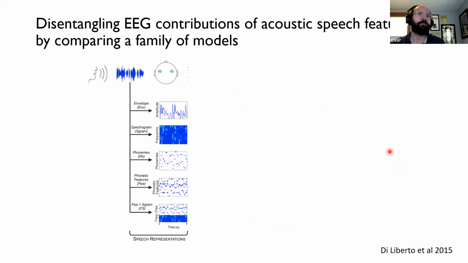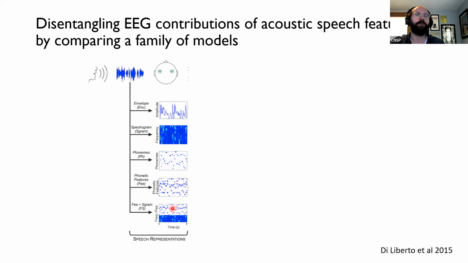We will talk about this to some degree later, but we can also look at different features using the MTRF toolbox. So far, we've talked about only the envelope model, but speech can be divided into different features like its spectrogram, which is the envelope that's just resolved over frequencies. We can also label the occurrence of phonemes. We can combine those phonemes into phonetic features. So certain features are specific to certain phonemes, and that's what this does.